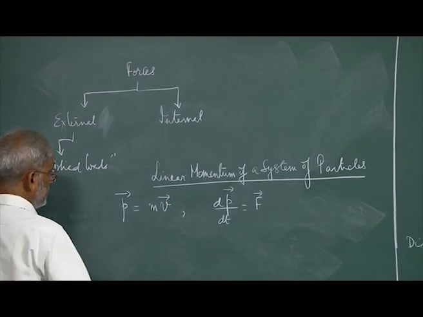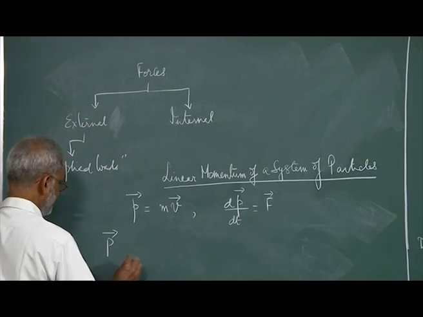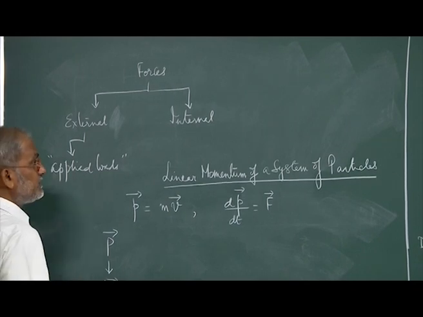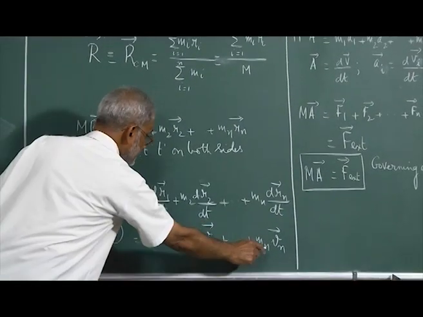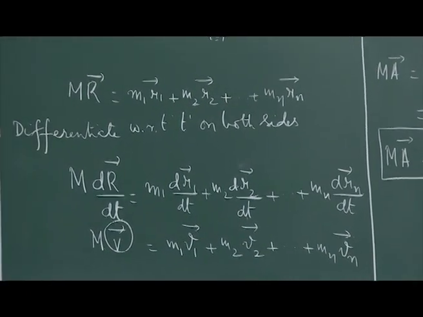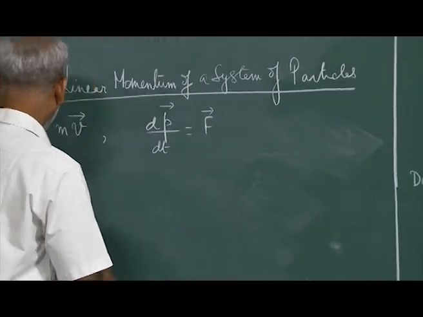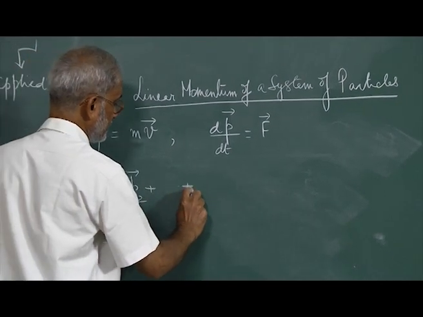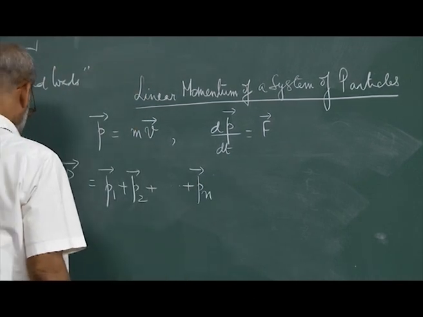Okay. So the linear momentum of a system of particles is already defined as capital P, which is the same as m into v. Remember, this is the terminology we have used here in this equation. In fact, this equation represents momentum conservation. Just for the sake of clarity, again I am writing, this is nothing but m1 v1, which is p1 vector, plus p2 vector, plus pn vector, right.